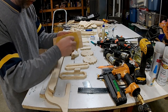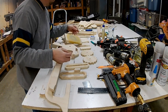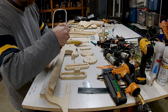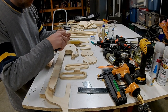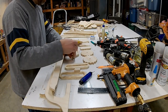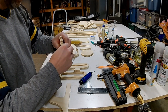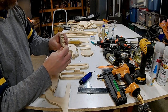This one may be a little short. I gotta double check this one. This is the first one I cut, and I think I may have made it short. But we'll double check if it is up to known. Deburr the inside so it's not getting caught as it's shooting off the rubber bands. This is what it spins on. And those go inside. Ooh, that's close. But, yeah, that's a little small. Okay, so fail on that one.